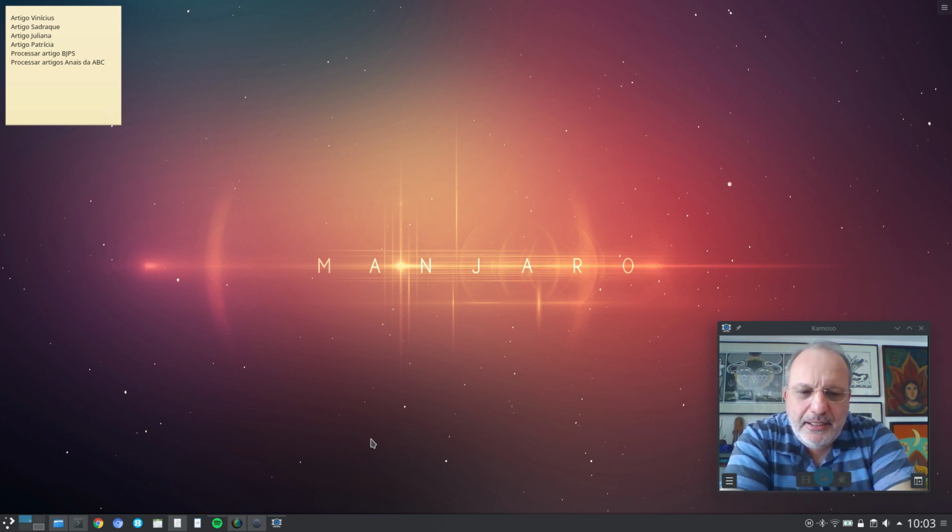All the media keys, even the suspend media key, work flawlessly. So I'm very happy with my move to Manjaro KDE. And also I've been running Arch and Arch-based distributions for a while.